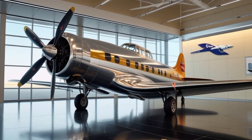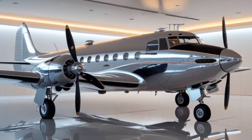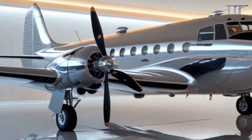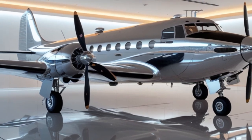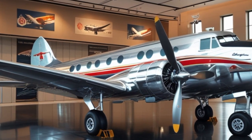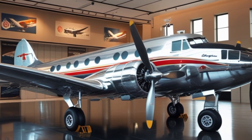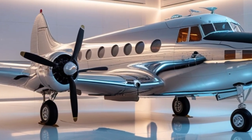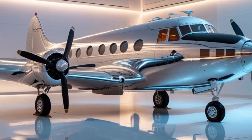One interesting note is how the DC-3 continues to evoke nostalgia and admiration. Even in 2025, seeing a DC-3 take off turns heads. It's a symbol of a golden era in aviation, and modern conversions only add to its mystique. Pilots often describe flying the DC-3 as a unique blend of old-school charm and new-school capability. While modern jets have far exceeded the DC-3 in speed, capacity, and range, very few aircraft have matched its longevity. The fact that a plane designed in the early 1930s is still flying in 2025 is a testament to its exceptional design. Thousands of DC-3s were built, and hundreds are still in operation today — some more than 80 years old.